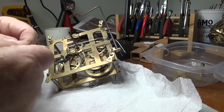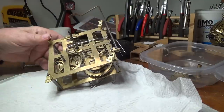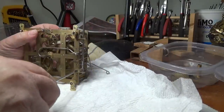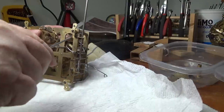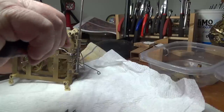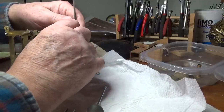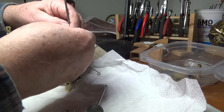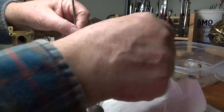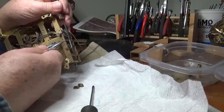There should be a washer behind it. A tension washer. Okay. Now we can get a screwdriver. Take the perch off. Here. This is a so-called spring.